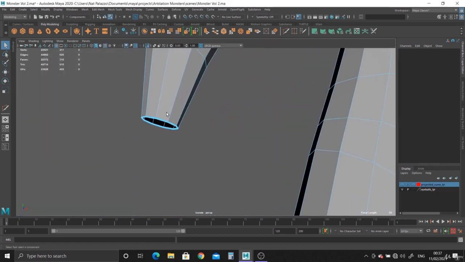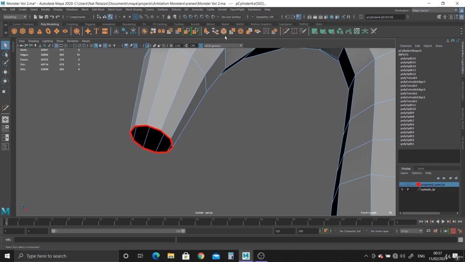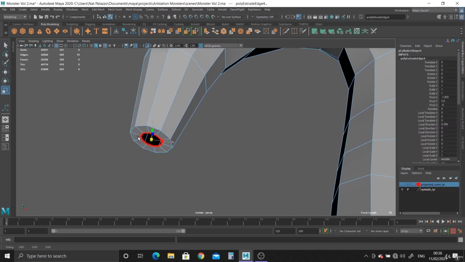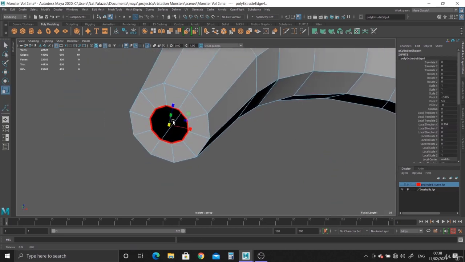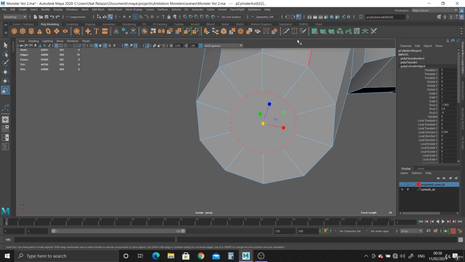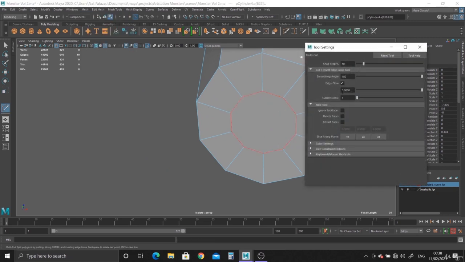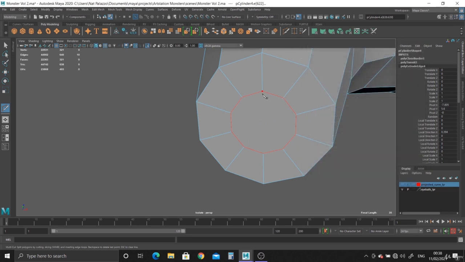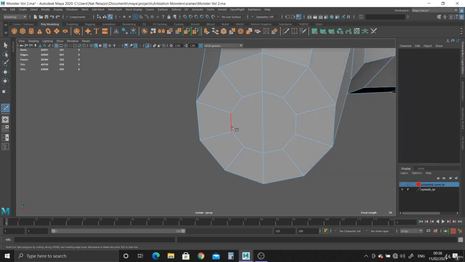not bad. Again, we need to close this, so grab the edge loop here, hit extrude, R, scale it in. So we've got a small hole here, and then just go to mesh and just fill the hole. Grab the cut this time, switch off edge flow, and let's just connect the 1, 2, 3, 4. 1, 2, 3, 4, 5. So we want to make sure that.